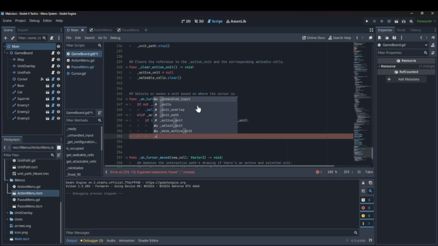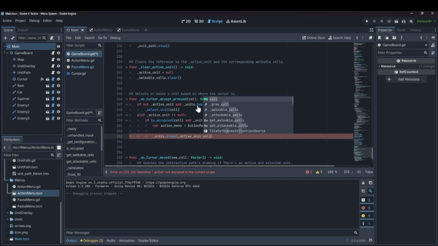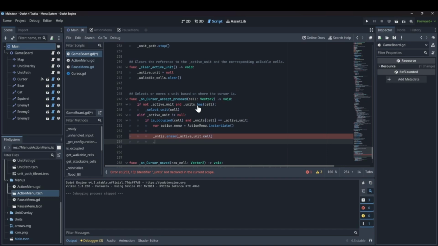_units.erase active_unit.cell. units[cell] to unit. add_child action menu.